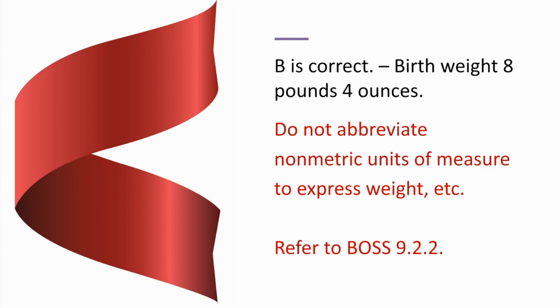I want to also point out one more thing here. There is no comma between 8 pounds and 4 ounces. In our previous example, we had one choice where you could put a comma after 8 pounds, but there is no comma when you are referring to weight. It's just all together. It would hold true if I said the patient was 5 feet 2 inches tall, no comma.